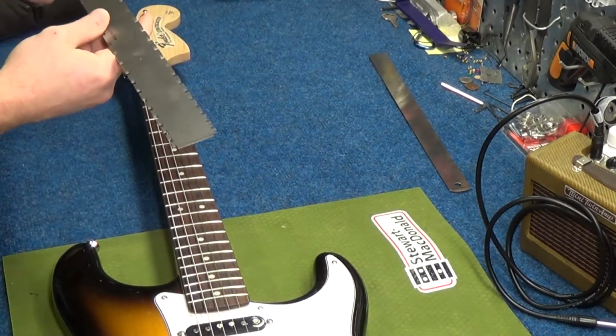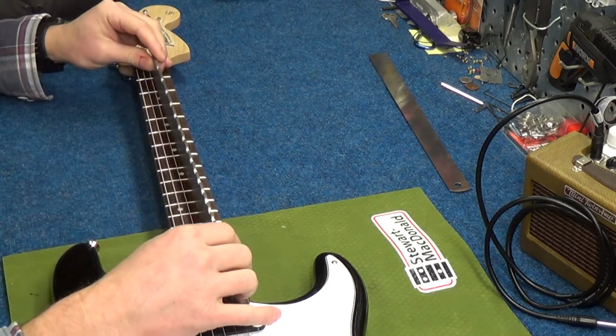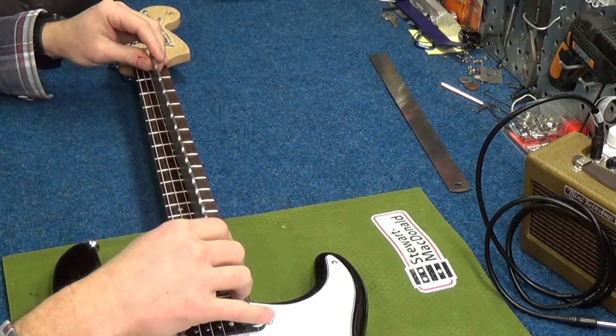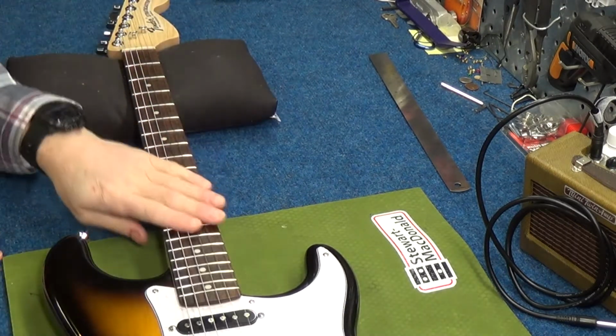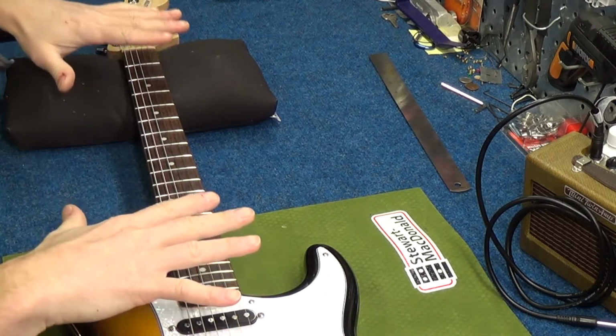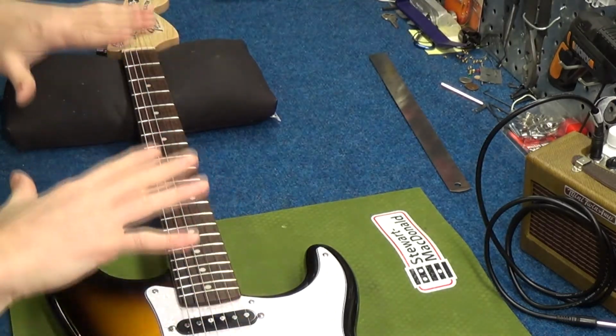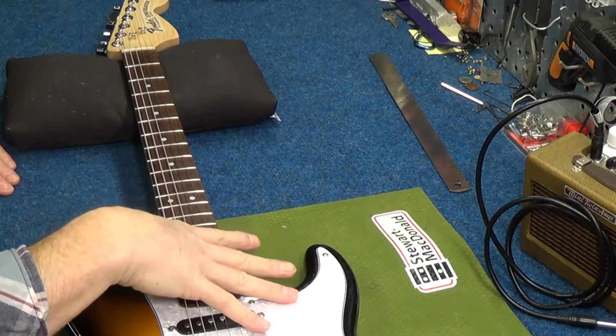Here we're going to be using the long guitar scale. And I like to stick this right in the center with no pressure. I don't want anything on the headstock like this when I'm checking my neck relief, because what you have now is gravity of the guitar forcing it down, and I have an airspace under this part of the guitar.